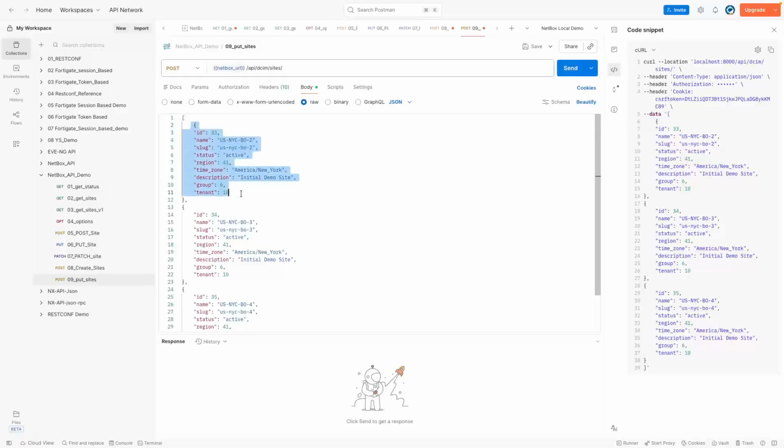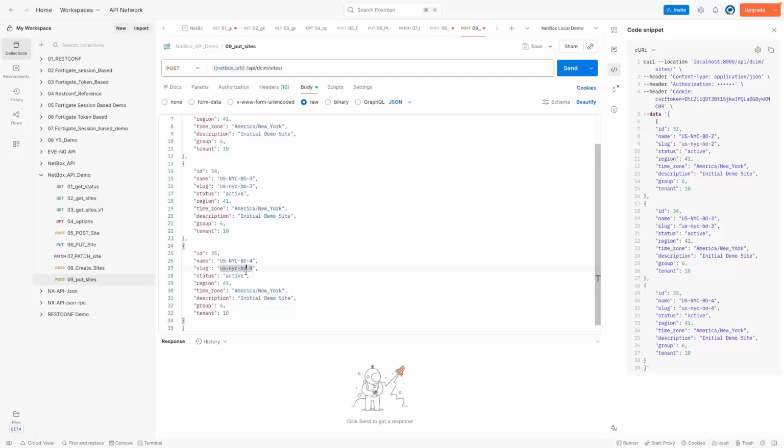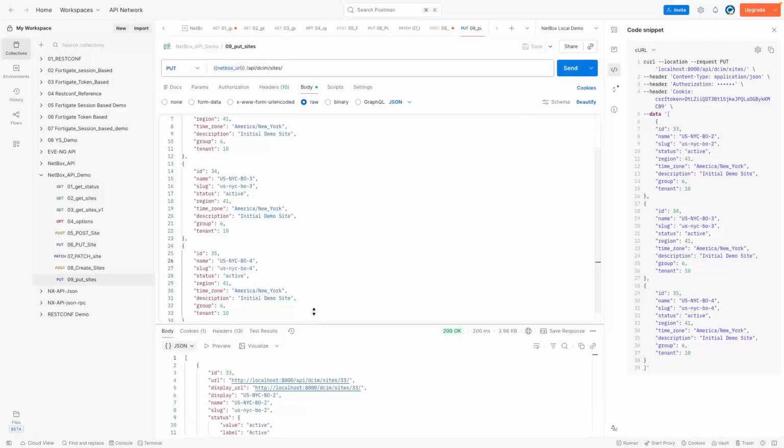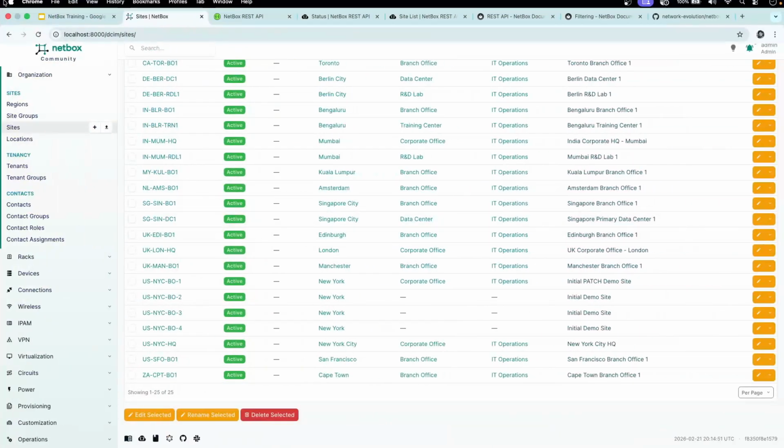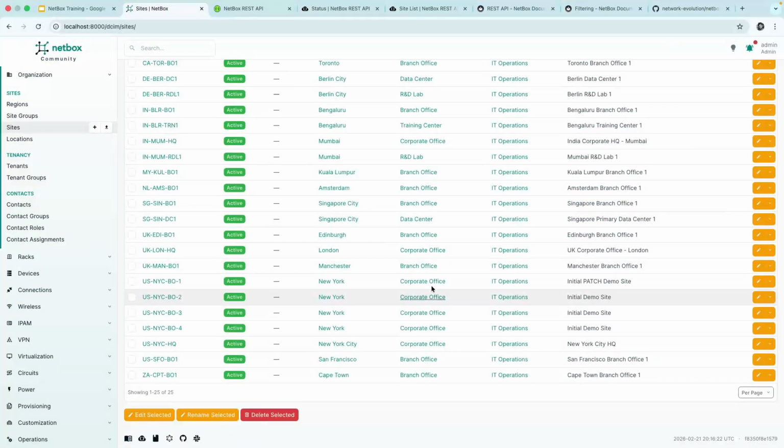For all these objects, I have passed the ID 33, 34 and 35, which it has created earlier, and I'm assigning these to the group and tenant. And I need to change the method to put, save it, and we'll run it. Now go back to NetBox, refresh the page, and we can see this got updated.